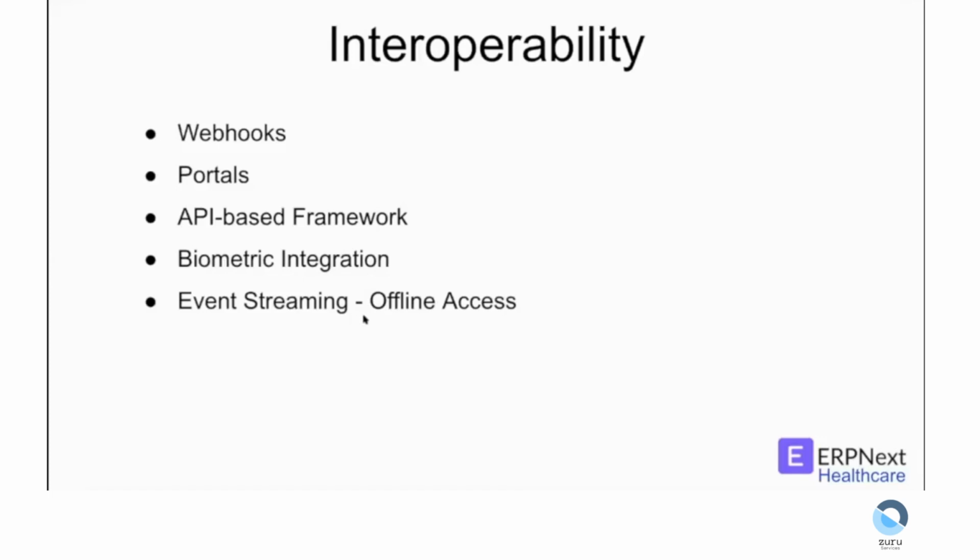Let's say you have a multi-speciality facility where some of your hospitals are located in remote areas where there is not much internet access. What you can do is set up two instances, one local and one hosted instance, and set up a feature called event streaming in ERPNext. You can create patient appointments and all transactions when you are offline, and as soon as the system gets a stable internet connection, it will sync all of your appointments and transactions to the hosted instance. This strengthens offline access if you are a multi-specialty clinic.